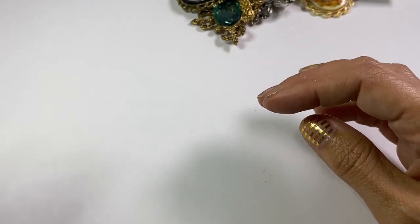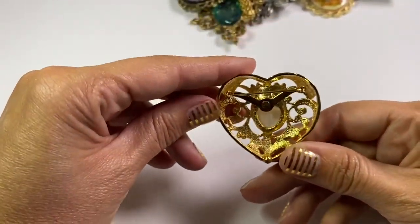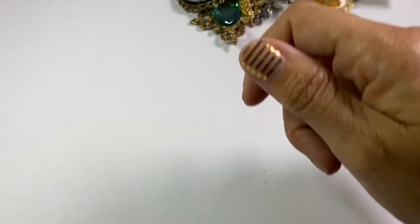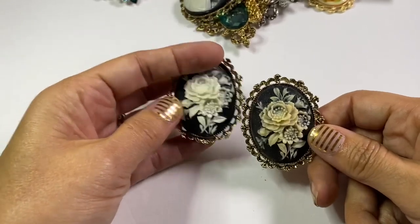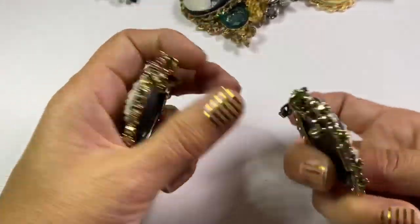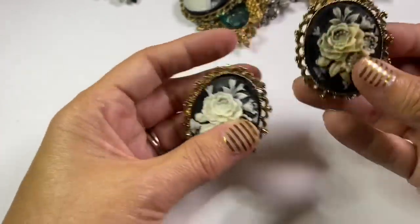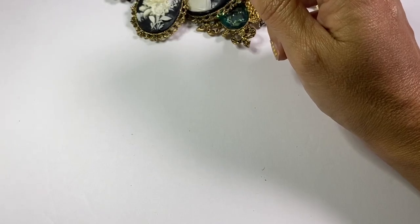It's a bag where I can definitely make the sixty back, but it's going to take me a lot of work to make the sixty back — especially if I listed everything individually. I would really need to lot up as much as I could. Another little cameo here — maybe you do a big and a small, though this one the pin is gone, so I would still sell this as a pendant.